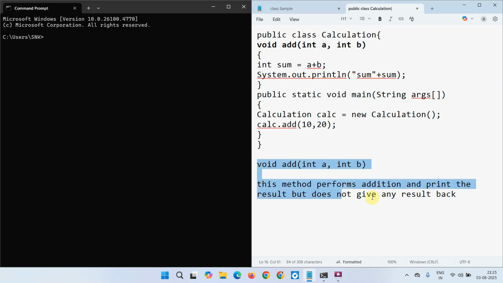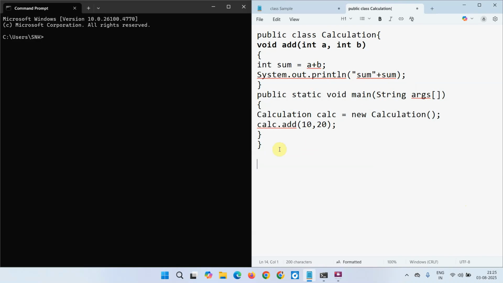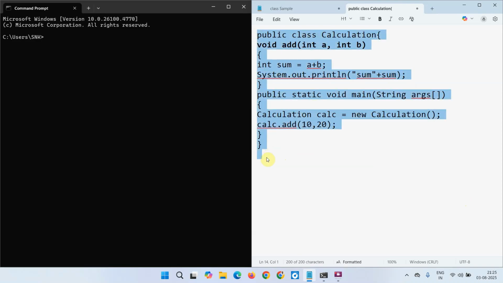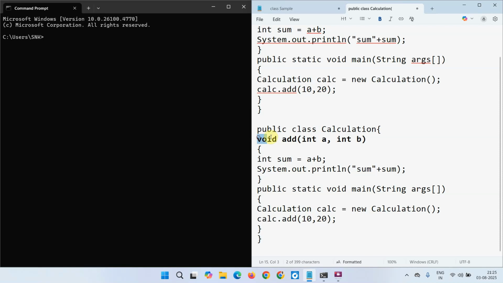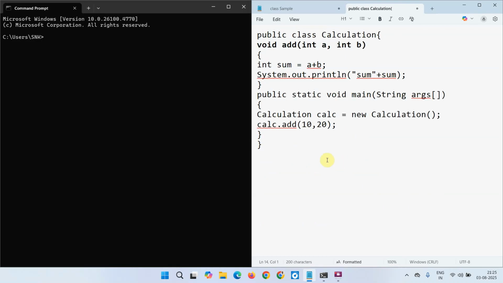Now I'll write one more program. You try to understand what it is, and you will understand how this can be done. Now again I'll copy it and make some small changes. I'll write int add, int a comma int b.